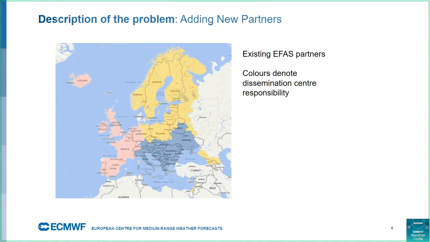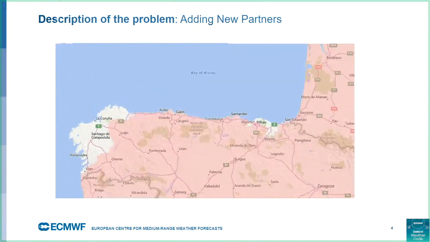So you can see, for example, that Denmark are unshaded, they're currently not a partner. And just a quick example, Galicia on the top left of Spain aren't a partner. So entire countries aren't partners, basically. And this can be a bit of a pain. So one of my day jobs is if a new partner comes along and says, we'd love to join, I need to edit that. It's a shapefile in the background. I need to edit that to kind of fill in the area. So the idea being, if Galicia decided to join, I would need to make this area become pink, which sounds really, really simple, and it really, really isn't.